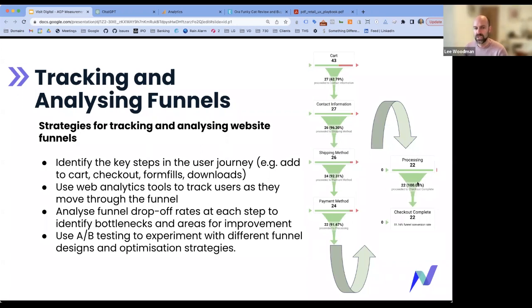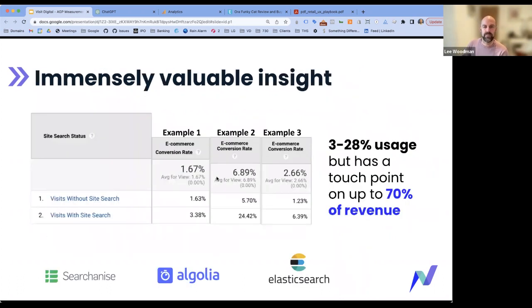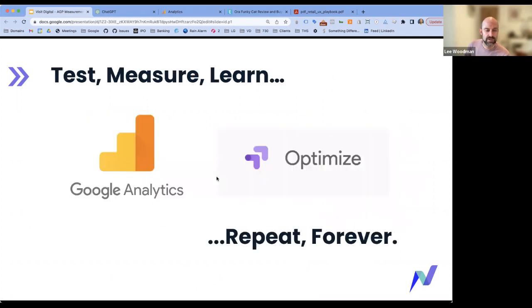You don't make people think is the term. Make it as easy as possible to get out from wherever they start. If they want to buy something, you just make it very easy for them to take the next step. Kind of touched on site search. And yeah, the crux of it is to get a good configuration.